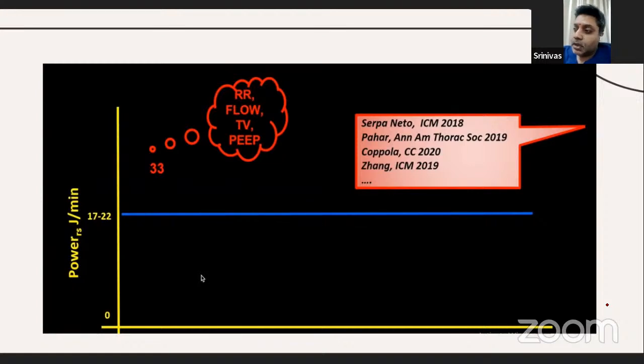We are not sure. So at this point of time, a combination of driving pressure and mechanical power, combined with assessment by electrical impedance tomography and extrapolation with lung ultrasound, I think we can make mechanical ventilation very smooth and safe for patients. So from the era of just lung protective ventilatory strategy, we have progressed to diaphragm protective ventilatory strategy, and now we have come to a right ventricular protective ventilatory strategy by a combination of all these factors.